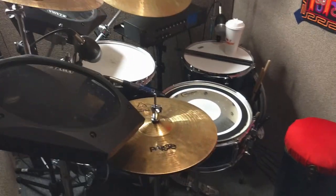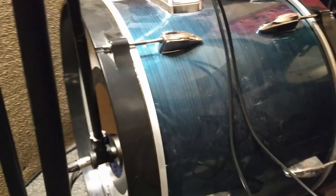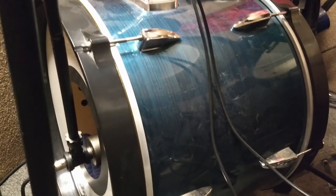So anyway, here's what I have. I could barely even get the camera over here for you guys to see, but I can't even get under there anymore. You can see a little bit the new kick drum head, the Aquarian front ported head with the big hole right in the center.